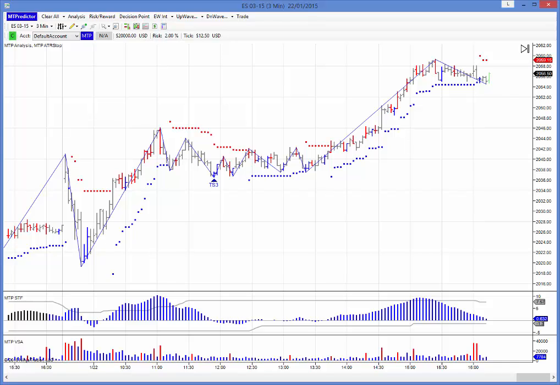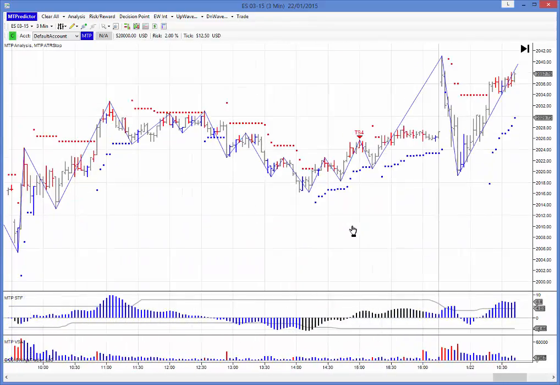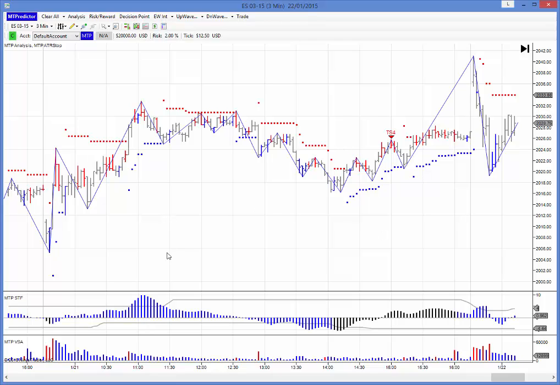Well, what another amazing day for MTPredictor. We had an absolutely fantastic day earlier in the week, and now I want to look at yesterday, which was Thursday the 22nd of January. And we had an absolutely fantastic day. But before I get onto that, I just want to go back to the previous day just to remind you that all trading approaches, all systems will always have losses, so it's always important to talk about the losing trades as well as the good trades.